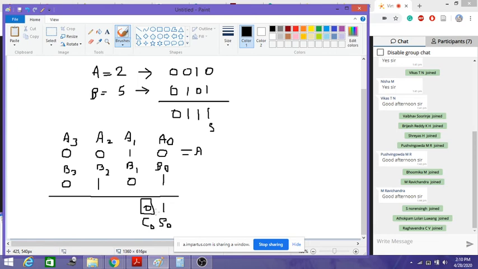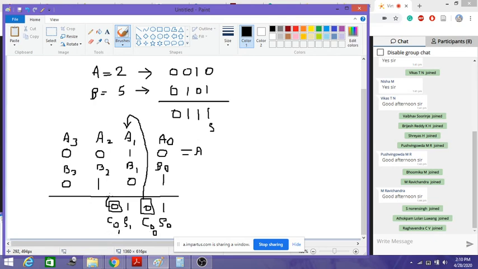Now this 0 will go back here and it will be considered as C in for the next addition. So then it is 0 plus 1 plus 0. I got the sum as 1. So this is my S1 and carry is again 0. So that is my C out, or I can write this as C out 1.